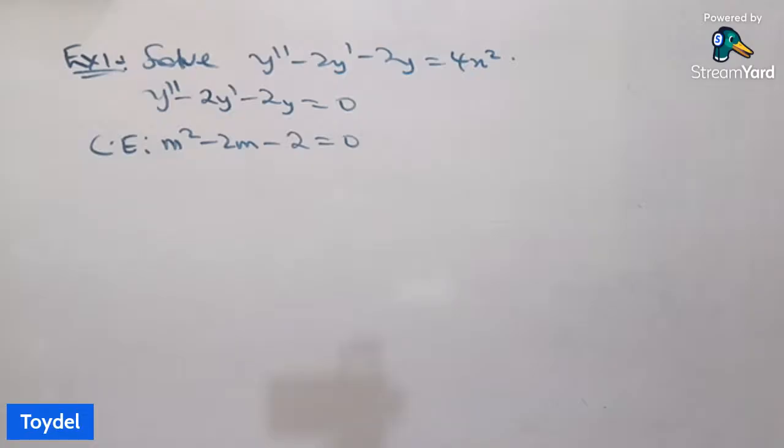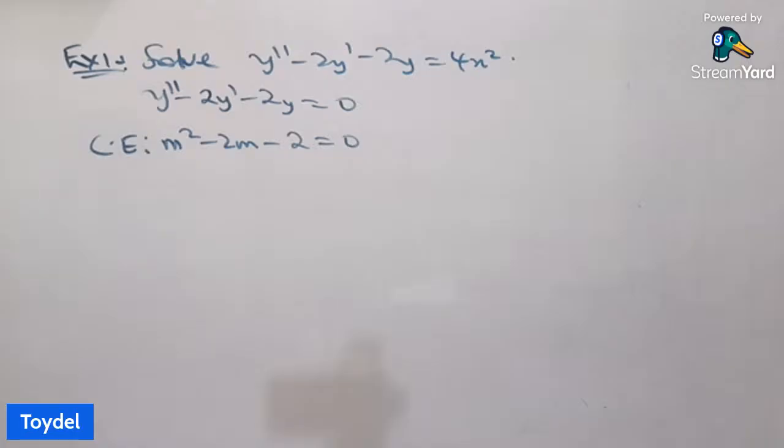From the characteristic equation, it's in the form of a quadratic equation. So we just go ahead and solve the characteristic equation. Okay, so we go ahead and solve this. This is the question. So what are we going to get here? That is what we are about to do now.